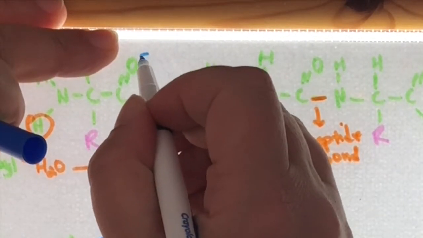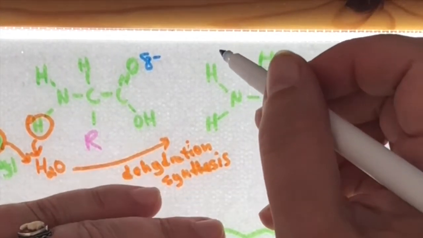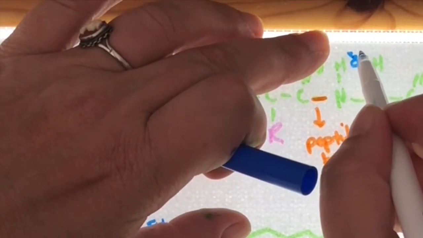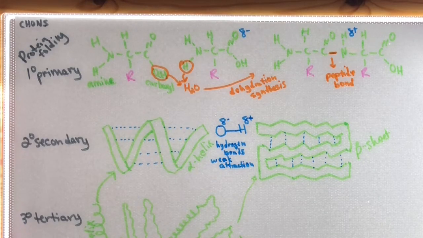Now I'm going to tie together something that I said earlier, and I'm going to assign that oxygen there a partial negative charge, and any given hydrogen a partially positive charge. Now we're going to be moving on to the secondary configuration, but what you must understand is that these amino acids that we're attaching to each other, up above I've only shown 2 amino acids attached to each other, but of course there can be multiple. You can do one after the other, after the other.